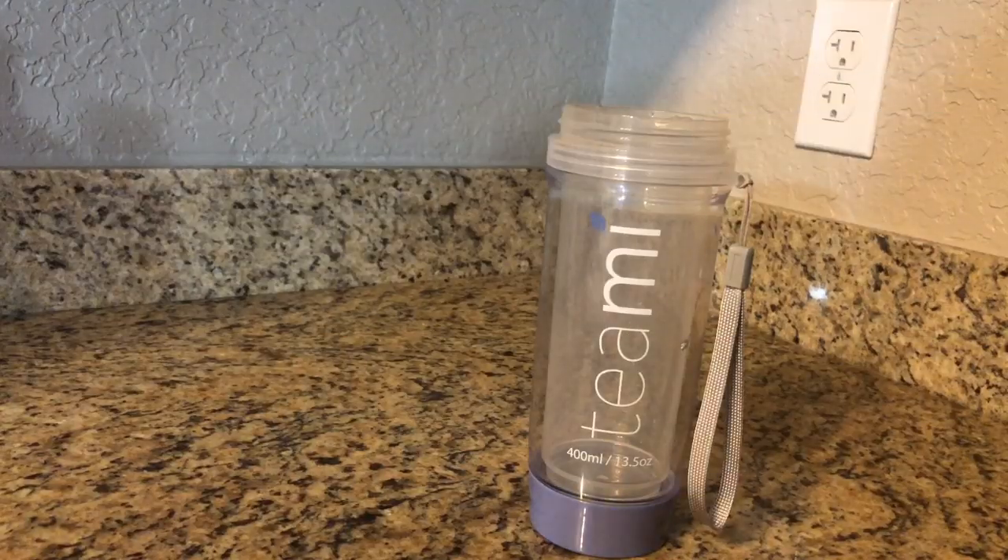This is a Sips By Tea unboxing, but I will leave the code for the Teamie tumbler below because they go hand in hand. That tumbler was created to drink whatever in it, and as a new tea connoisseur I can't live without it. These mugs are nice when I'm at home, but on the go — going to pick up Kinsley, going for a walk — the tumbler is just so convenient with the strap and everything. I drink my Sips By Tea out of my Teamie tumbler or whatever mug is near me.